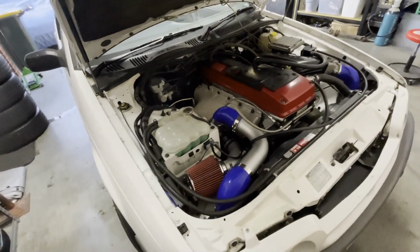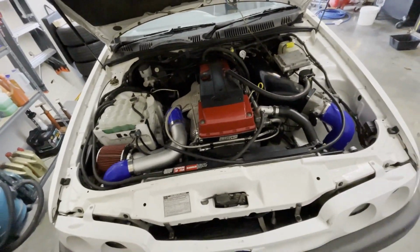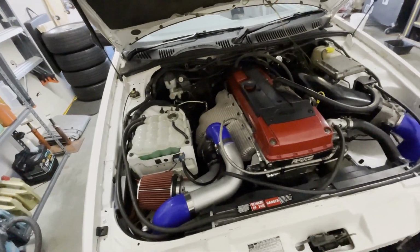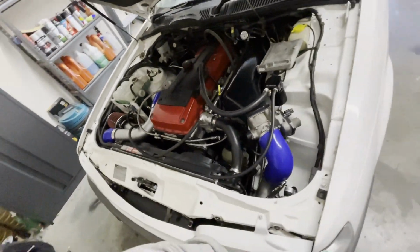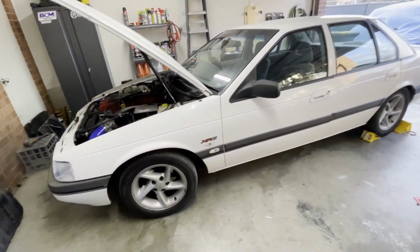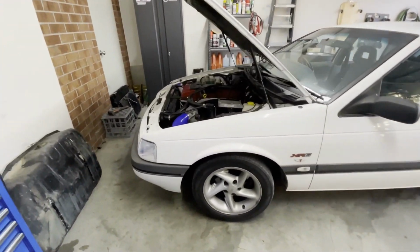Alright guys, she's all back together, she's running, no leaks, no weird noises. I've let the coolant cycle through a few times. She's at operating temperature now. So happy it's all ready for a tune now. Might just give it a quick wash and then I'll head on in.